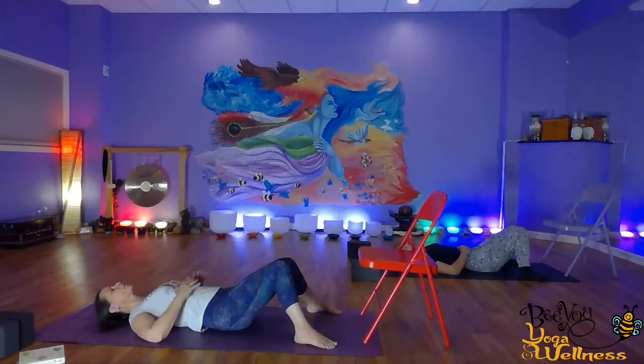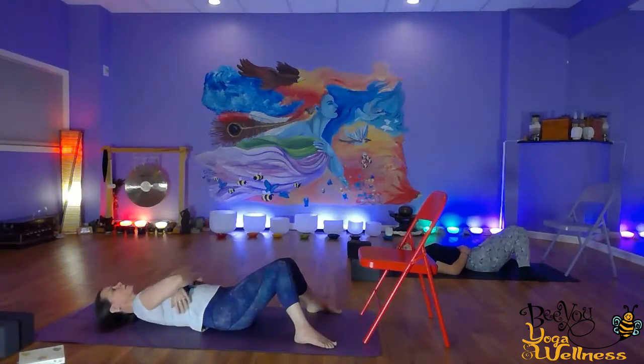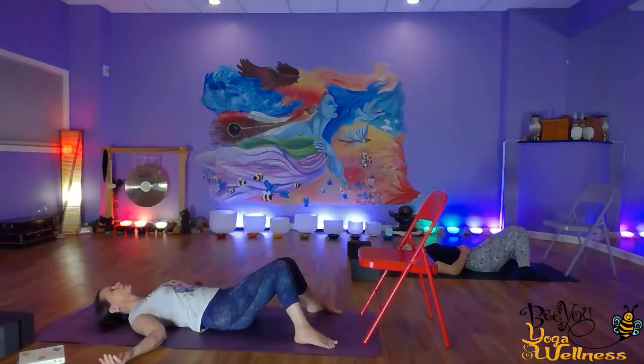And then bring your awareness to your ribcage, the sides of your ribcage. You can take your arms across and just kind of rest your hands there. You can let your arms just fall to the sides. You're going to imagine you're gently pushing your breath in between each rib. Breathing in fully into the side corners of your lungs.